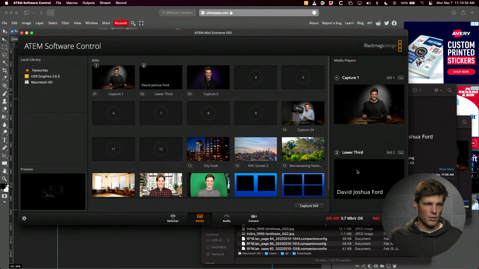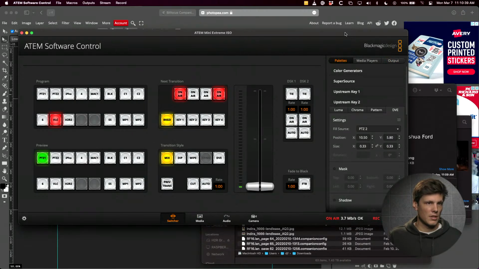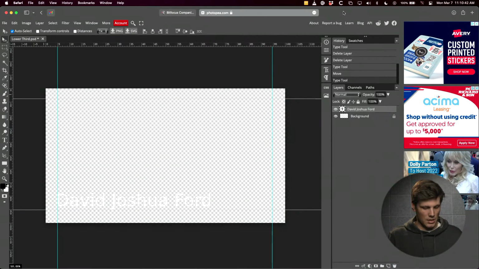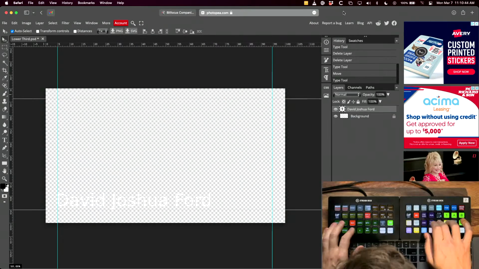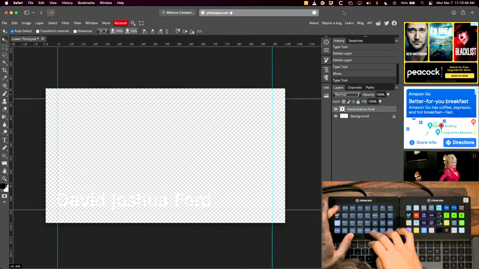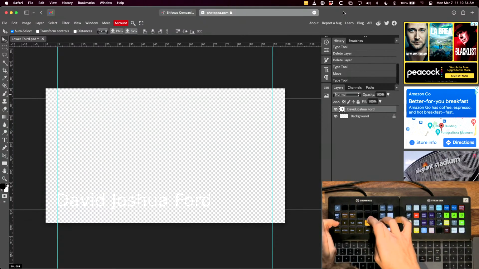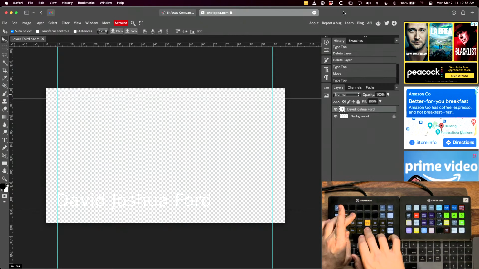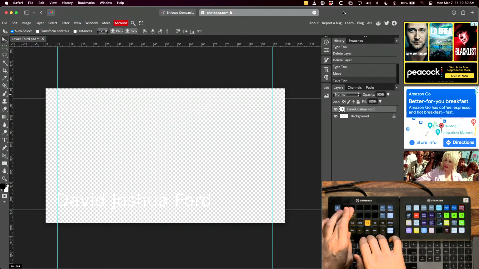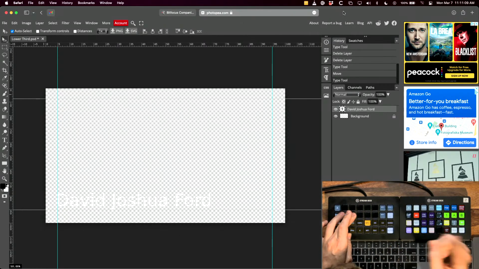And then I'm going to go just within here. Actually, I can probably put that on my downstream key. Let me have a look. Yeah, so if I turn on my, let's go to downstream key, number 2 is going to be Media Player 2. And I want to turn that on. And it's on in the preview. Or I can hold this down and that'll fade it on. Or if I hold it down, this will fade it off. And it's in the preview monitor at the moment.